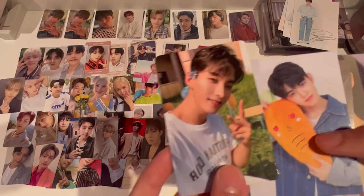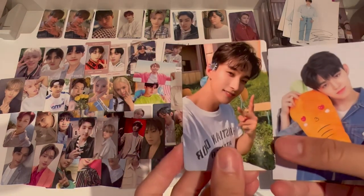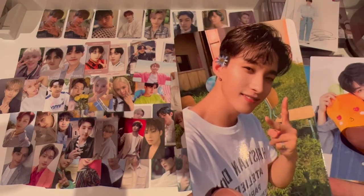Then, this is so cute. This is DK Your Choice UGU. I'm not sure if it's version A or version C, but this is so cute. He's so cute with the little flower behind his ear.